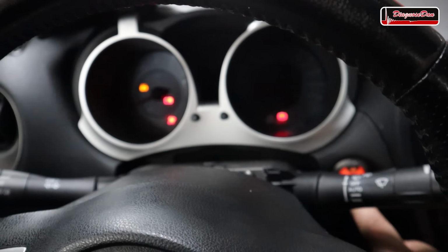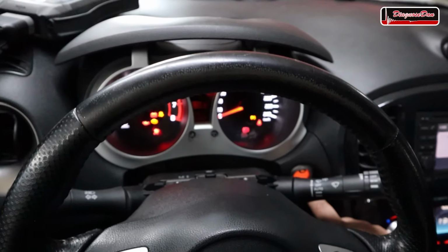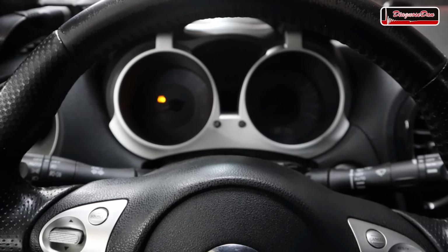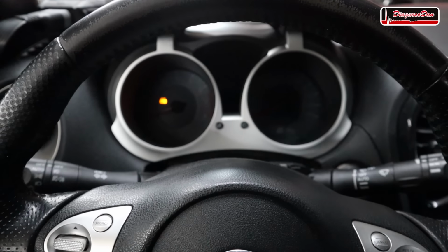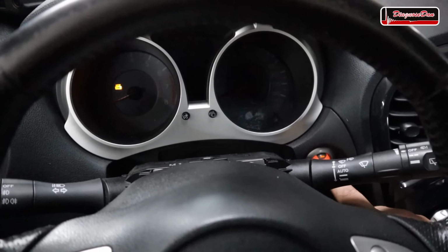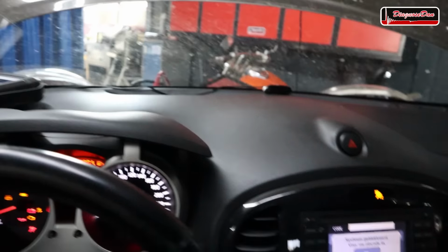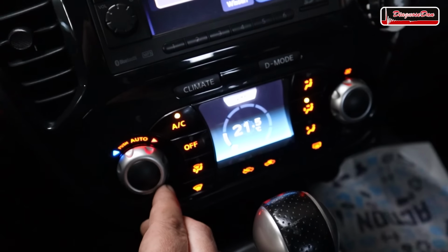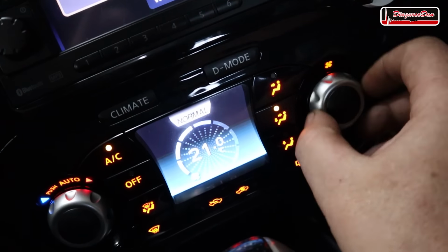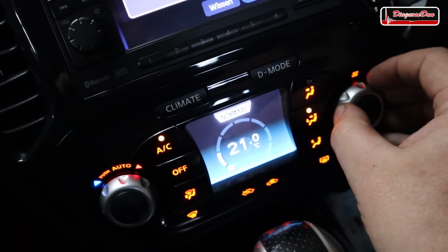Let's take a look at the symptoms with the TCU unplugged. Let's turn on the ignition. There we go. And let's turn it off again. And it turns off, and let's see if it stays off. And it certainly looks that way. Now let's turn it on again. And we can see that the wipers are working and the inputs for the climate control came back. So you can see that the dials are working, the knobs are working, so that's all fine.